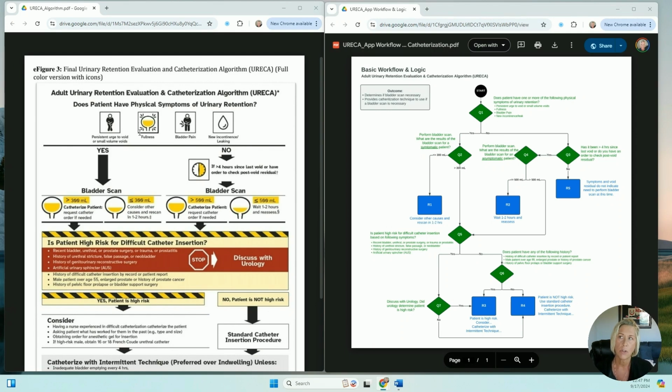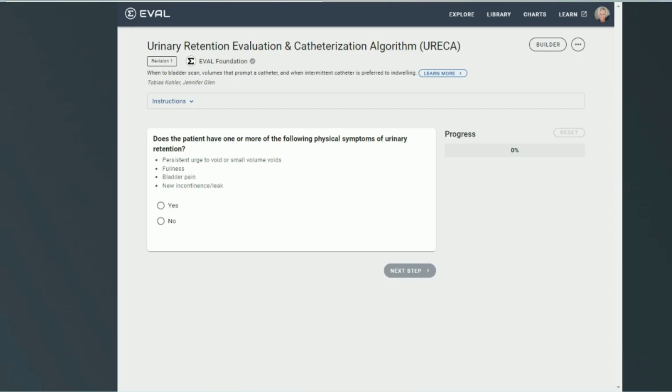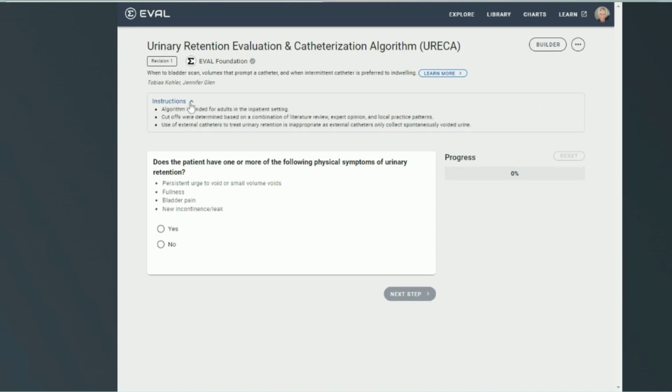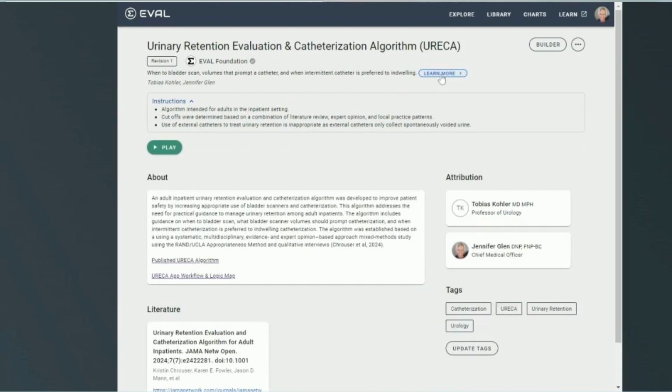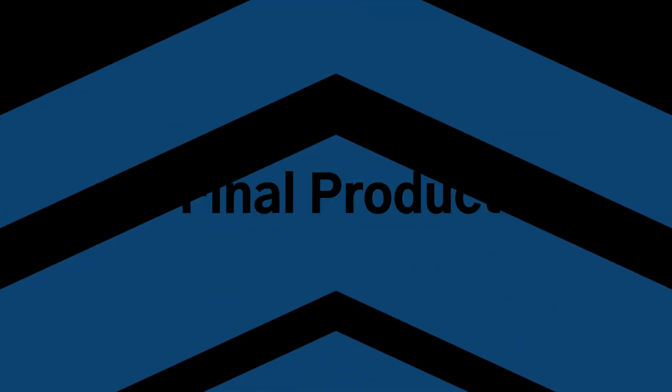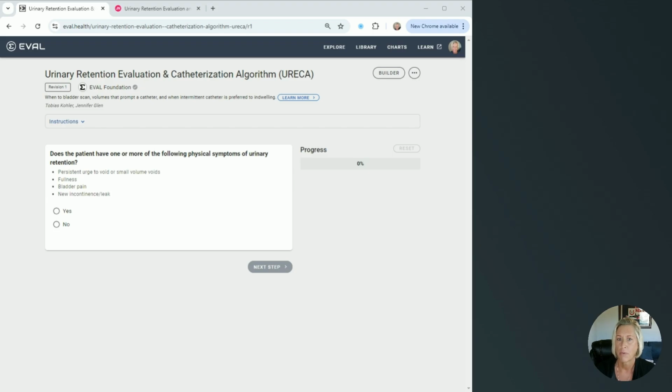And make sure that when you create apps, you put in the app title and the description who the target patients and populations are that this app will serve, as well as in the About section describing the type of setting that is most appropriate. And in this situation, this is an algorithm for the inpatient setting. And I'm going to run through the app with you and show you a little bit under the hood.